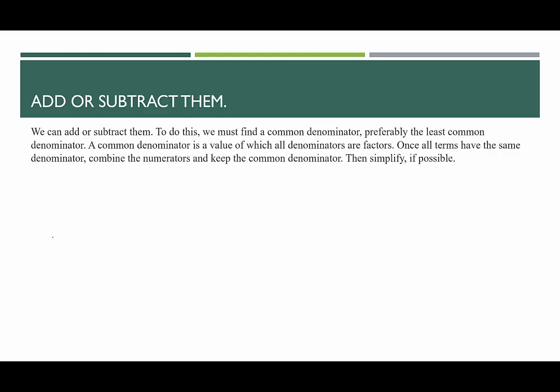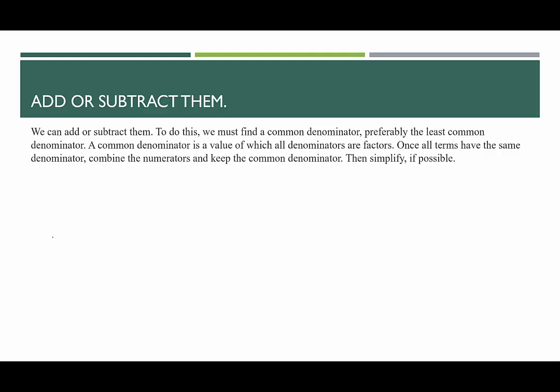Okay, once all the terms have the same denominator, so only when they have the same denominator, that's when we combine the numerators and we keep the common denominator. So the denominators are like the units in this case, and we need them to have the same units. Like if I said add 3 inches plus 12 feet, you can't add 3 and 12 and have it make any sense. The 15 has no meaning because they were 2 different units. It's kind of the same with fractions. If we have 3/7 and 7/15, we can't add anything there because they don't have the same unit. It doesn't work that way.